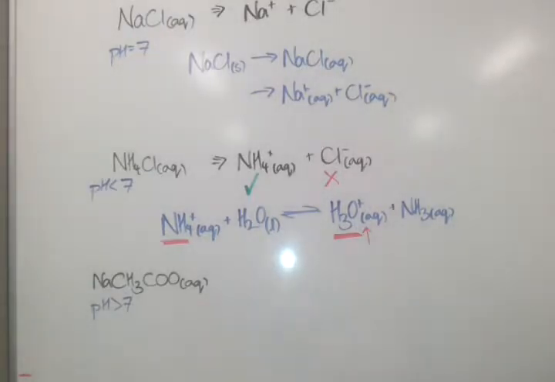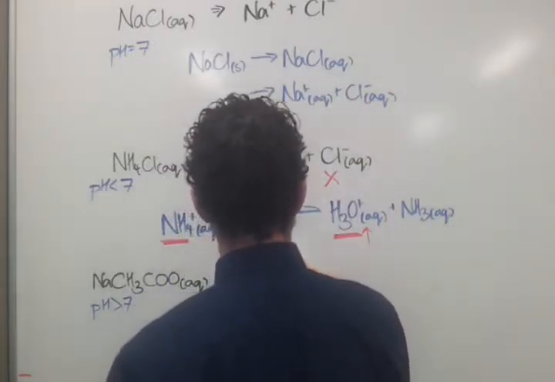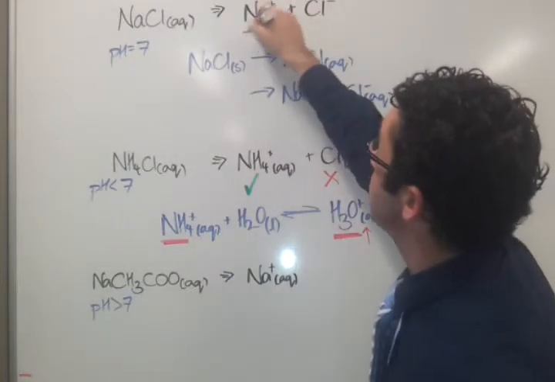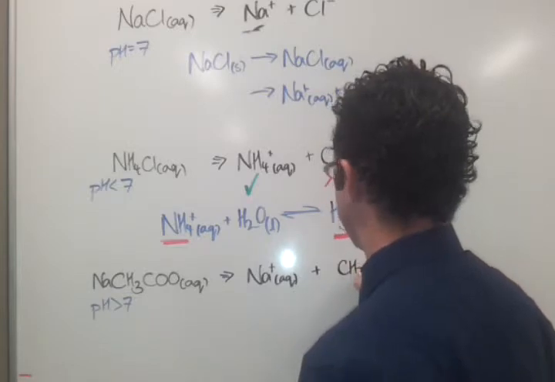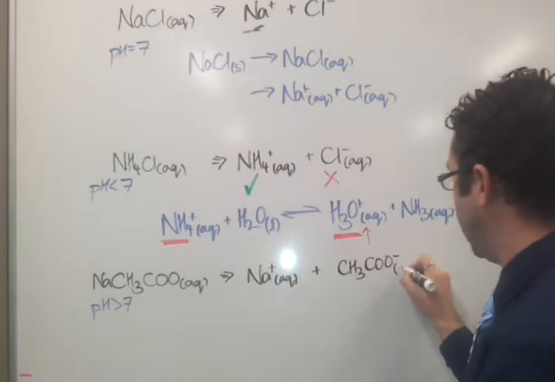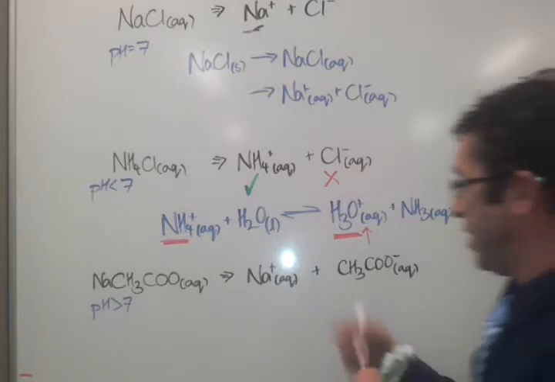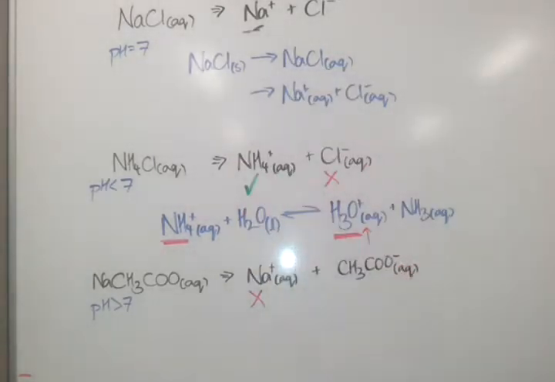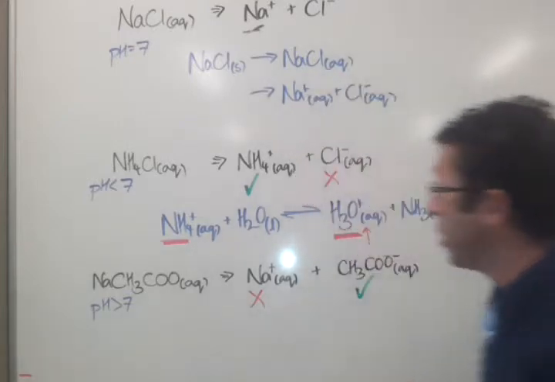Well, the converse happens here. It's going to remove hydronium ions or create hydroxide. They're the same thing. So again, we're going to look at this, and we've got sodium ions in the solution. Well, they don't affect it, because we saw that in sodium chloride. And CH3COO-, well, if that's got a plus charge, this has a negative charge. Again, aqueous. I've just said no to this one. But the fact that this is aqueous must have some effect on our pH. So, that's the one we're going to focus on.